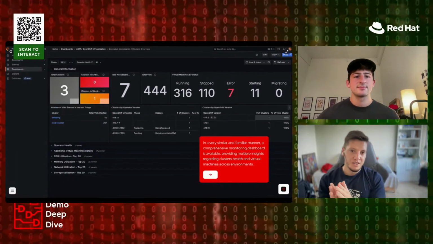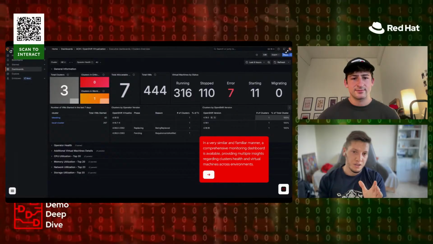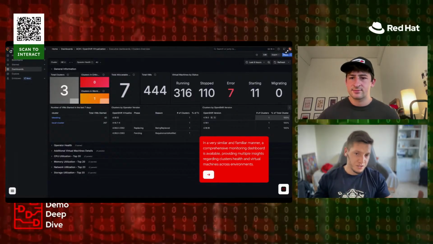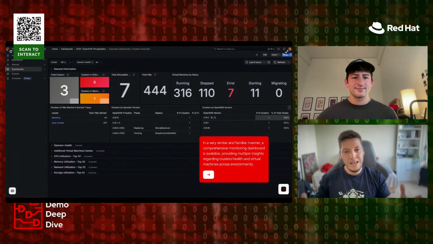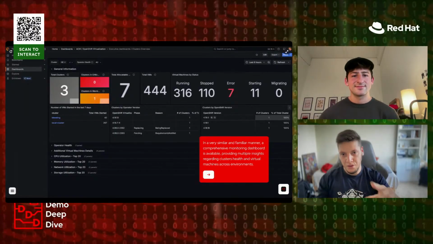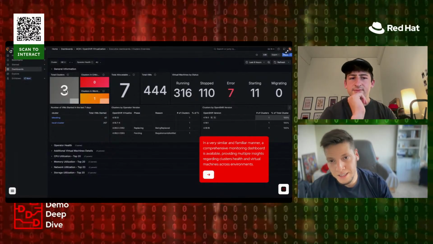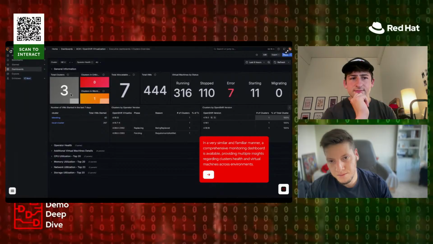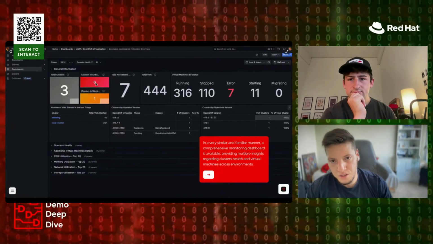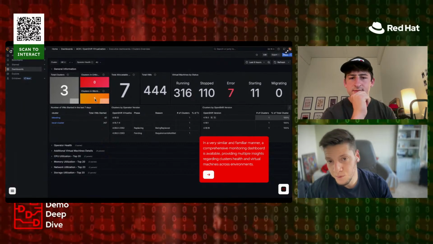So it's not showing only information about one VM, but it shows information about all the clusters that have virtual machines running on top of them. I'll give you a basic example in this one. It shows that ACM has 3 clusters. It shows a couple of alerts, so there are no critical alerts. There's one warning, which is not bad.